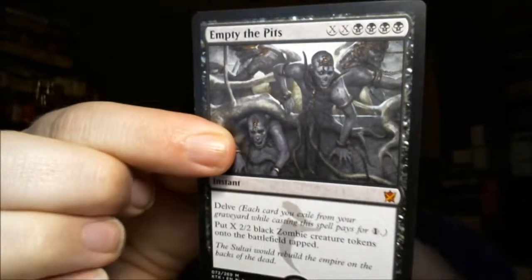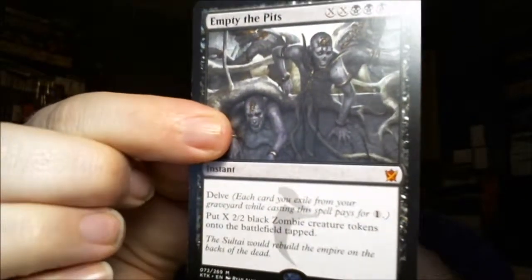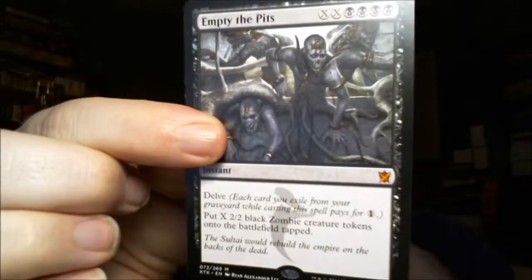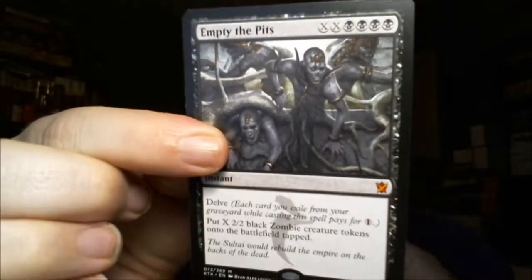Empty the Pits. Delve, put X 2/2 black zombie creature tokens onto the battlefield. So it's XX and then 4 black. I've been wondering about that. Should I put that in my Grim Grin deck or not? Since I rely on my graveyard there, I don't know.